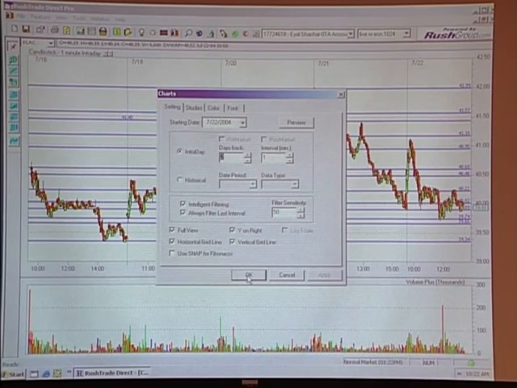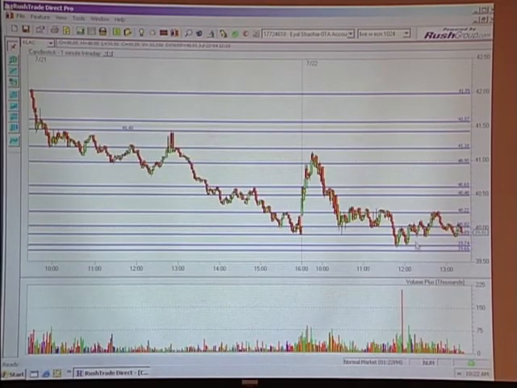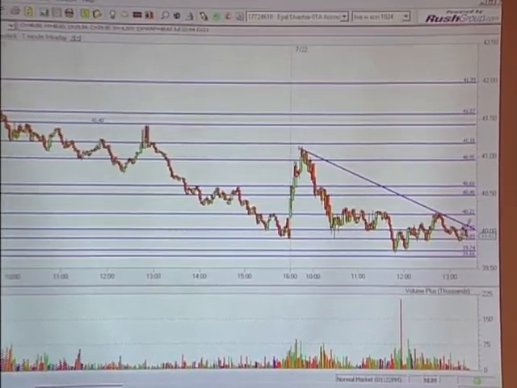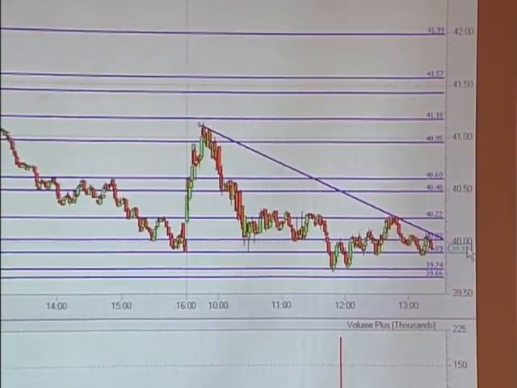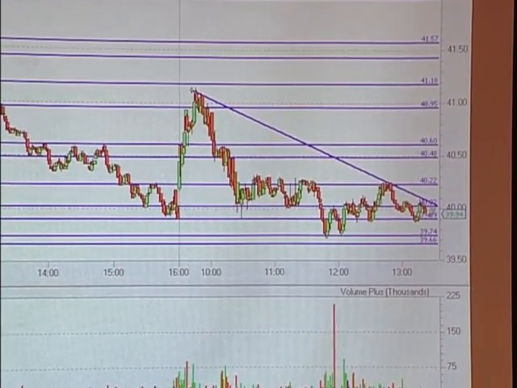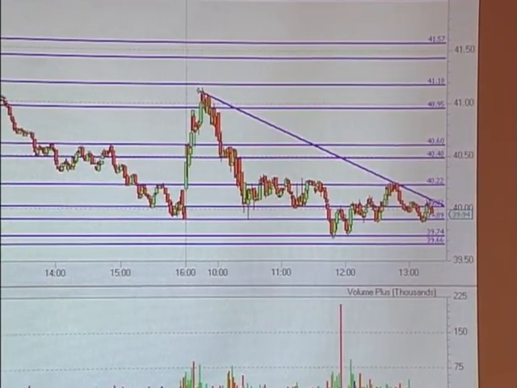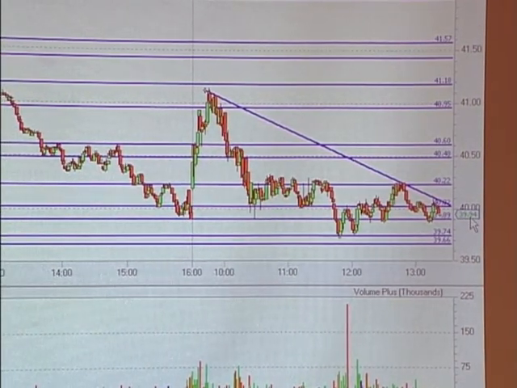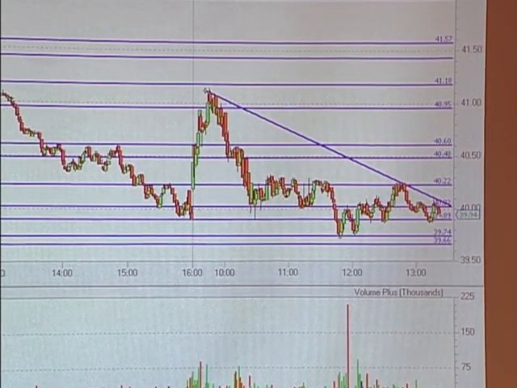Okay, back to the 2-day. So now what has happened? Oh, we lost our downtrend line. You can see that as we look in here, we have not been able to hold the $40.01, 2 cents. We haven't missed our opportunity, but we should have gotten short somewhere right around the 98 or 97. Okay, let's go to the platform.